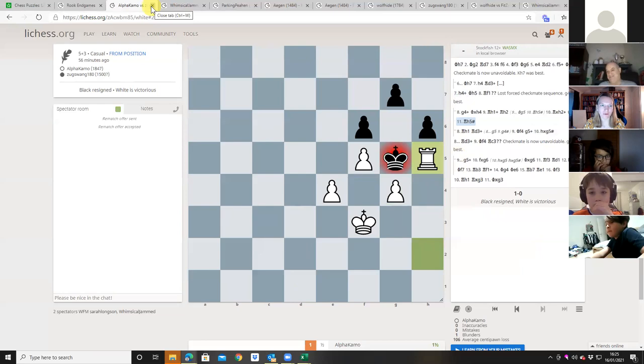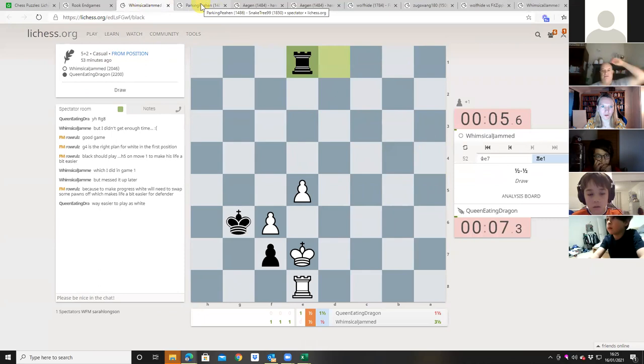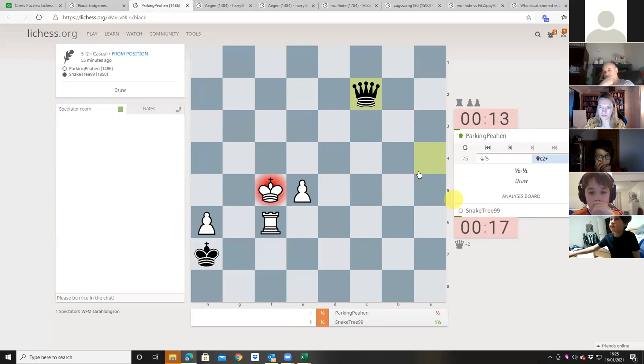So there we go. We can learn from that game. Keep your king safe. This was their game two. We've already been through one. So I want to give everyone just one game because we are out of time. And that was Adam's next game.